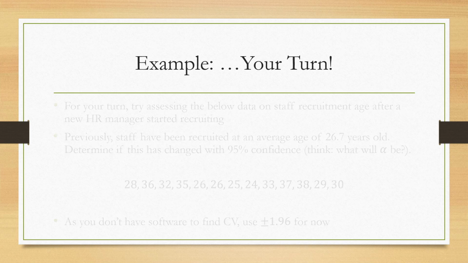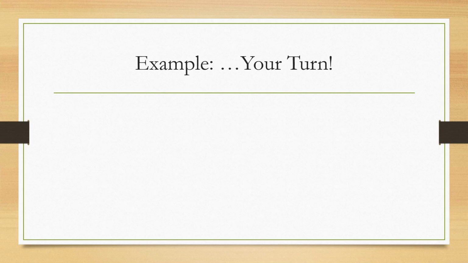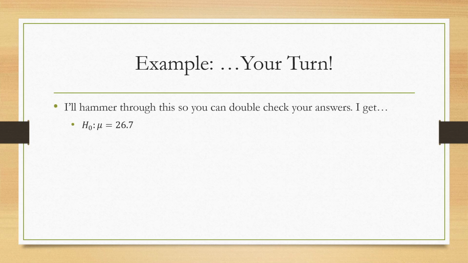All right. So coming back to it, let's see how this went. So for me, my null and alternative hypotheses are that the mean is the same as it was under the previous management, or the mean age has changed from under the previous management. When I calculate out the mean, sample standard deviation, and sample size, I get 30.69 for the mean, 4.82 for the sample standard deviation, and 13 for the sample size. Plugging all this into my formula, this turns out to be a positive 2.99 test statistic.